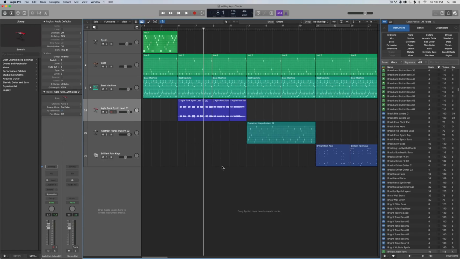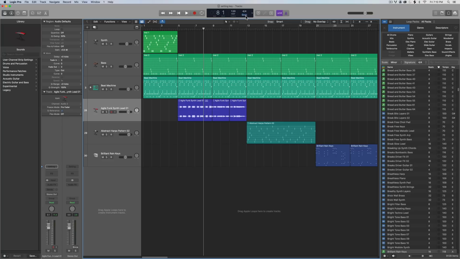Now, let's say that you're done with your beat and you decide that maybe you want to record vocals on this, but the vocalist's voice is a little too high or a little too low, and you need to adjust the key of the beat or the composition overall. The way Logic handles this is actually a little tricky, and it's not very obvious.